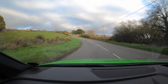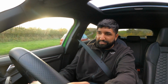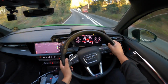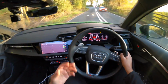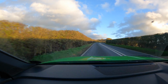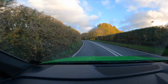Look how it is through the swooper. You could really sit on it. It feels like you could almost just turn it wherever you want to keep adding power, and the car will just continue to do it. It doesn't feel like I'm anywhere near its maximum potential. Not at all. You can see why it did the lap time that it did at the Nürburgring, because this is, yeah, this is impressive.